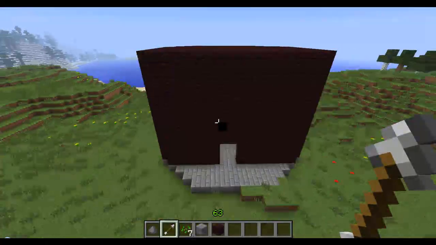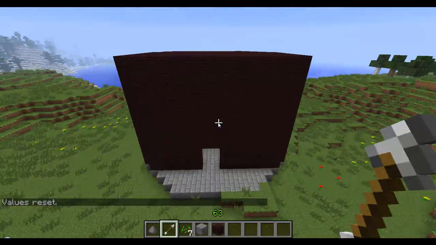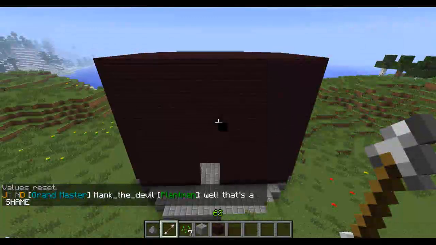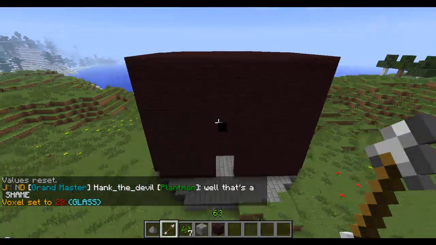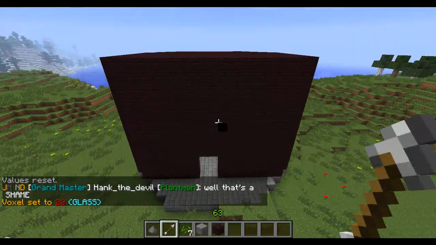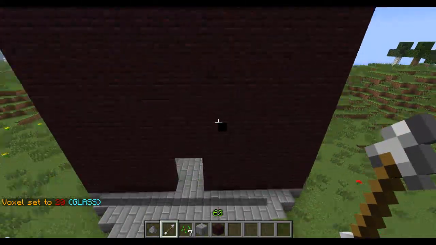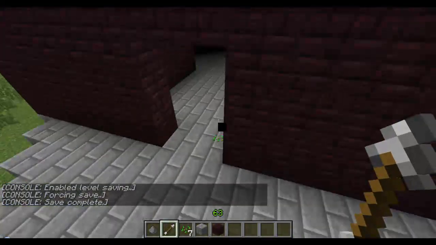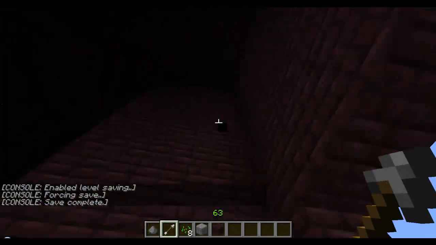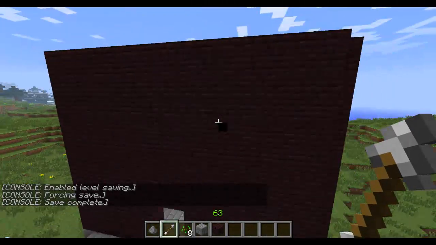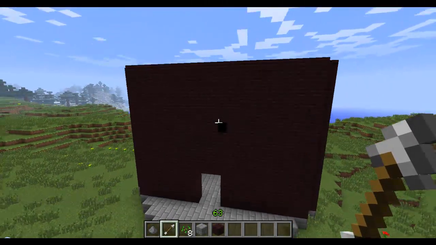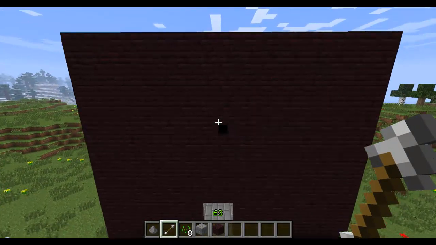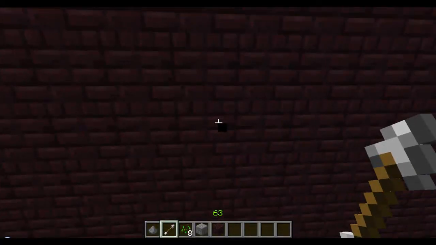So we've got our basic shape. Let's just say default our values just because it's good practice. Let's do V glass, set our voxel to glass. We're going to do something a little more fancy here. Let's say we wanted to have some sexy circular windows, but we only want to replace the nether brick, obviously. We don't want to replace the air, because you can't ever forget that air is a voxel. When you start off with VoxelSniper, that is your voxel, and if you just right click it, it's going to use air.